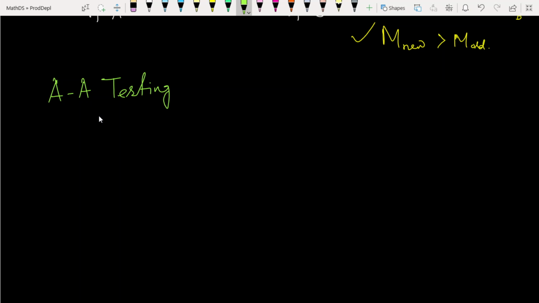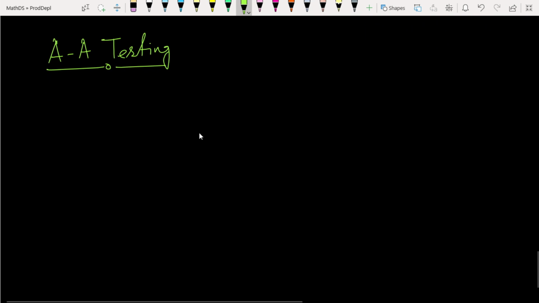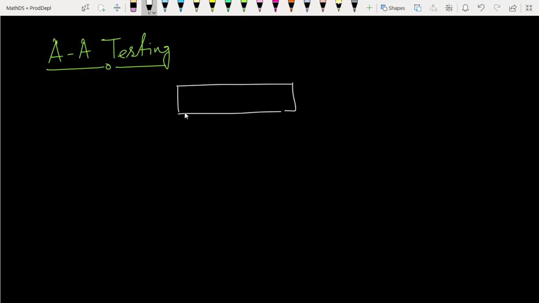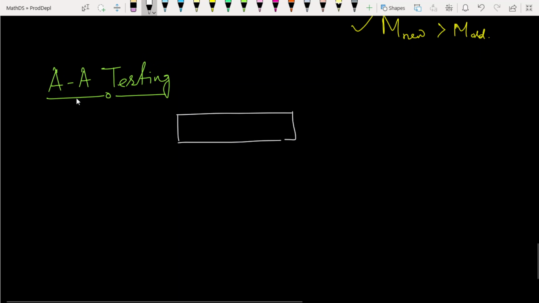Till now we have seen A/B testing. There is also another kind of testing, A/A testing. A/A testing is the same concept, just from a different angle. In A/B testing we take two different groups for two different models. Here we apply the same model to two different groups.